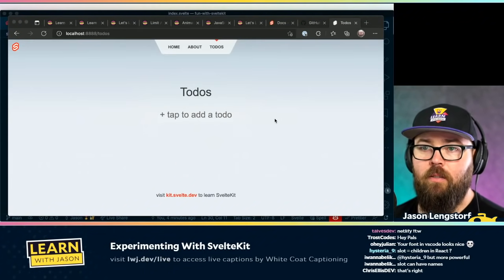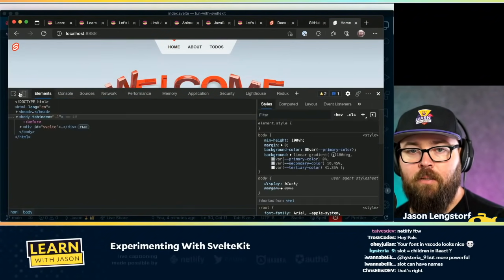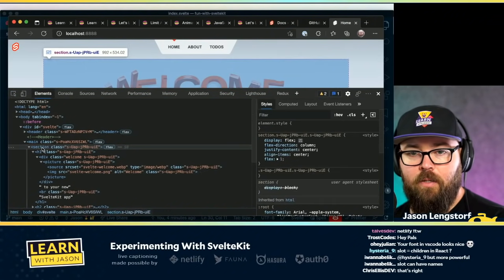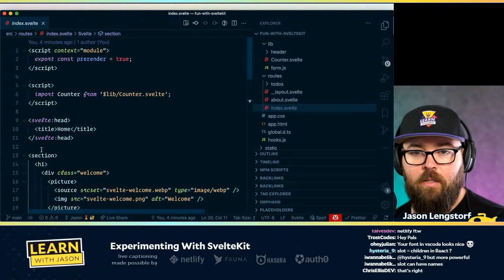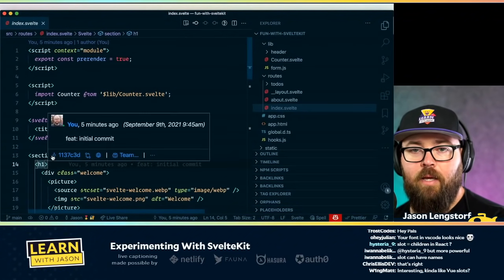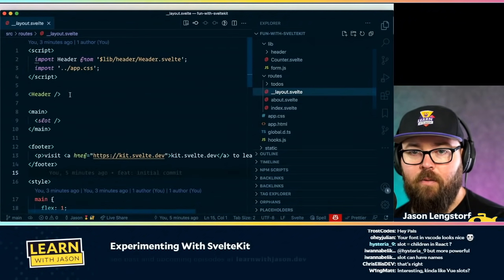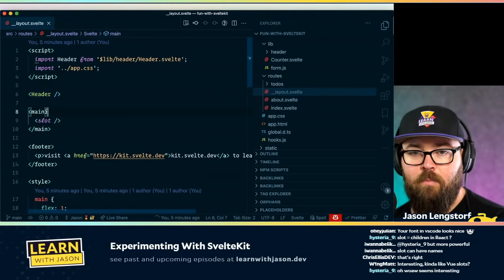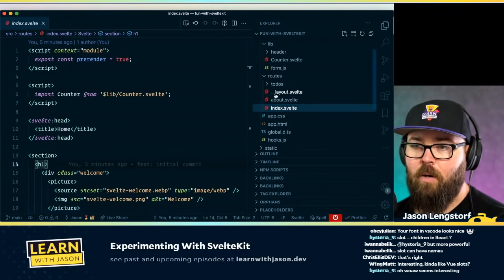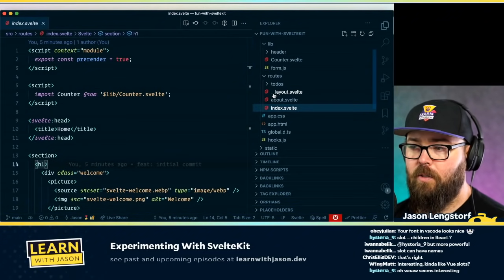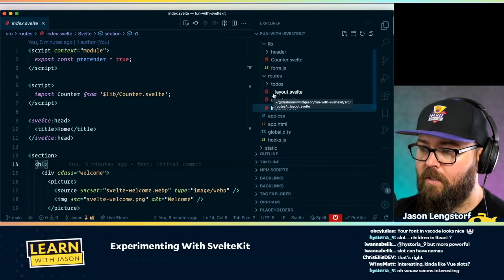And if we go to the home page and look in the elements here, we can see that here's our section with the H1, and that's a section with an H1, right? And outside of it is our main next to a header, which is in the layout. So here's the header, here's the main, and there's the slot. So that's how it works. It looks like it auto wraps, this is probably a specially named file because it's got the double underscore lead. So yeah, very much like Vue slots as far as I understand it.